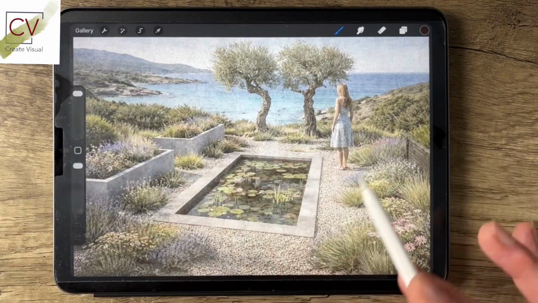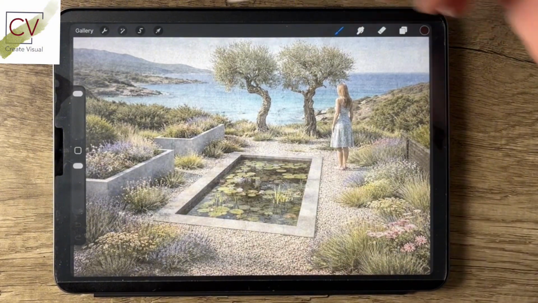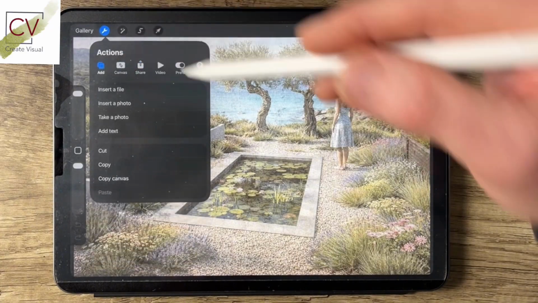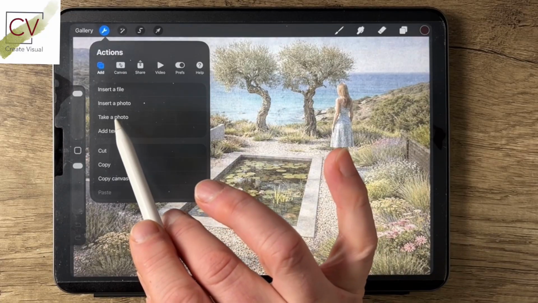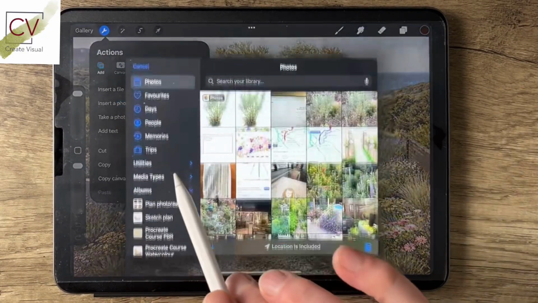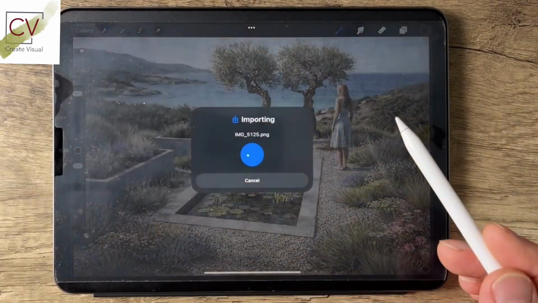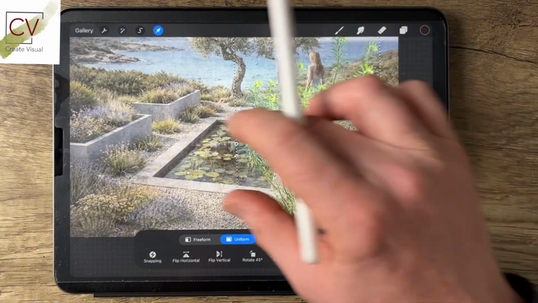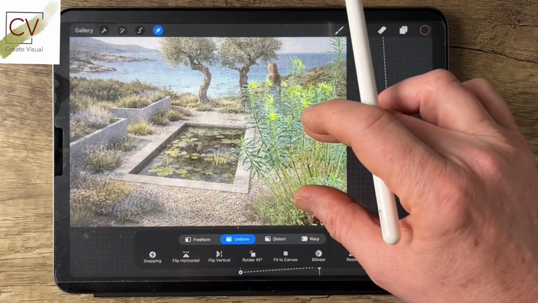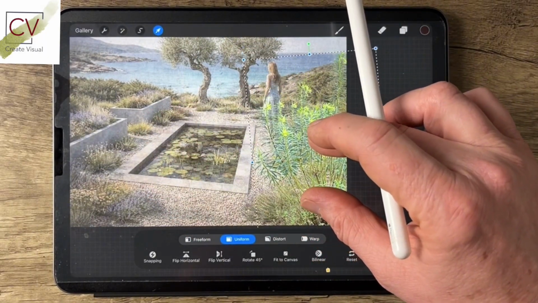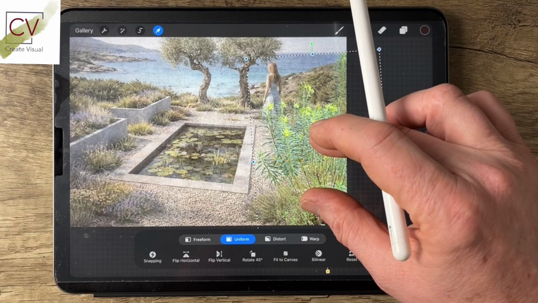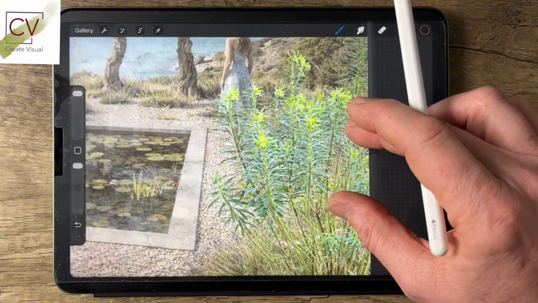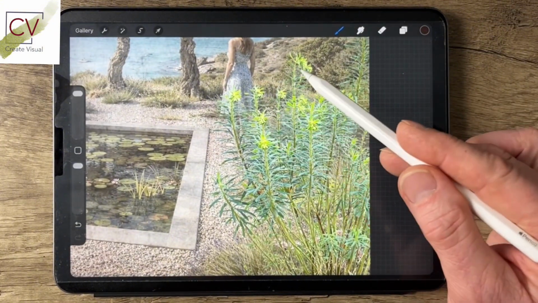This image itself was created by ChatGPT, but I'm going to bring in the euphorbia here by adding, so I'm in Procreate at the moment, and insert a photograph, and the photograph is there. That's my euphorbia, and there it is. And sure enough, I think this is actually going to work rather well in this visualization, because what I want to do is have some euphorbia growing to the front of this image here, and let's just see what that looks like.